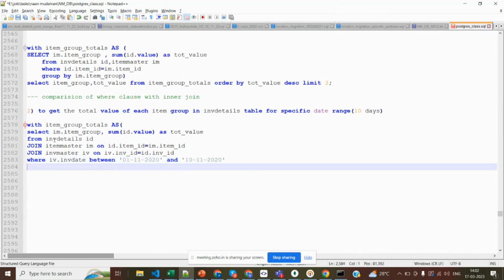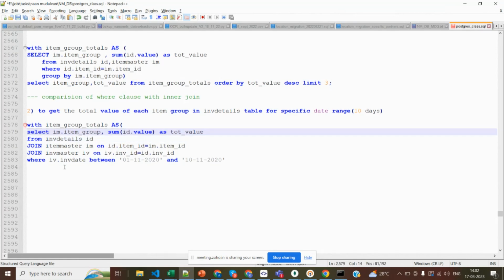After giving the sum of values, if you don't mention the items to get grouped, it will do the sum for all the values and give you the total sum between these two dates. That I don't want. I need the sum item group wise.